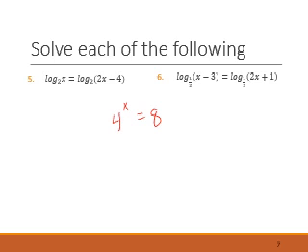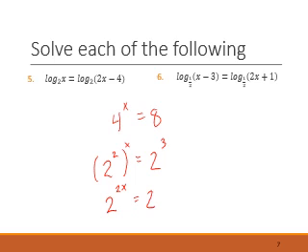Well, we used this method that we called common bases. We had to rewrite that 4 like it was 2 squared, and that allowed us to do this. And when you have a common base, then you can just ignore the base and you end up solving something like that. Well, a similar type of thing can be done with logarithms. This is really an example of what we call the one-to-one property, and we're not going to go into the details of what the one-to-one property means. That's a little hard to explain without being able to teach a lesson face-to-face.